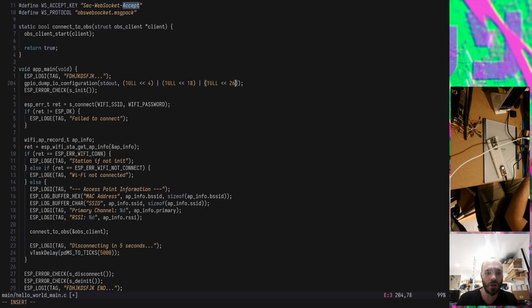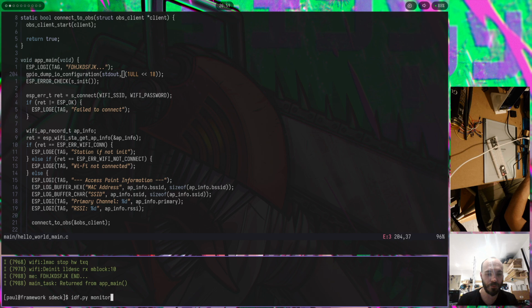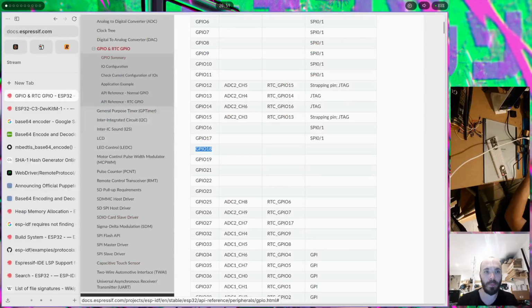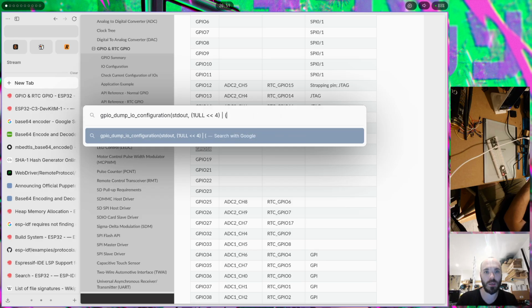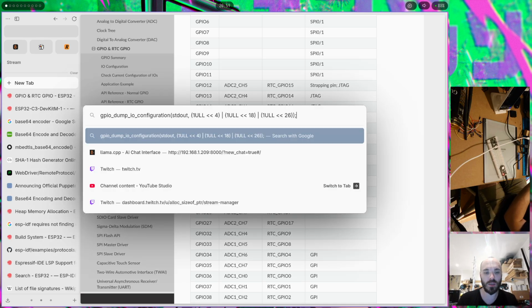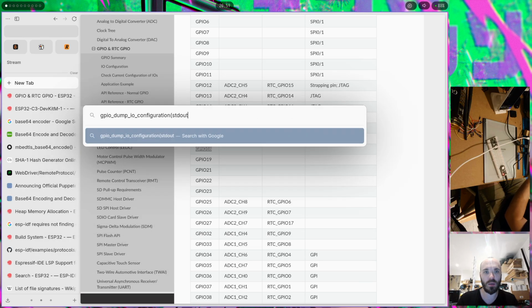The only thing is, I don't know if some of them have internal pull up or pull down resistors. It's going to fail because I probably need some kind of header, which I don't know which one it is, and I did the wrong thing again.